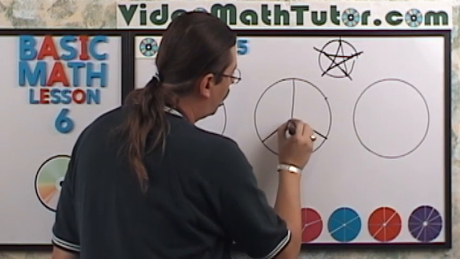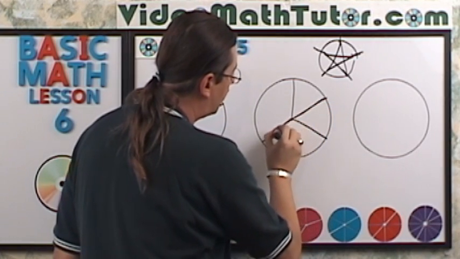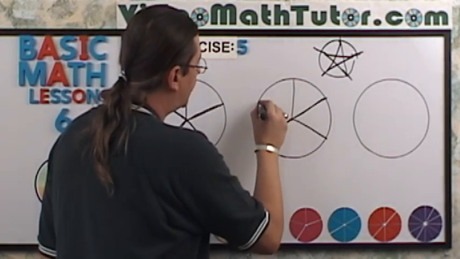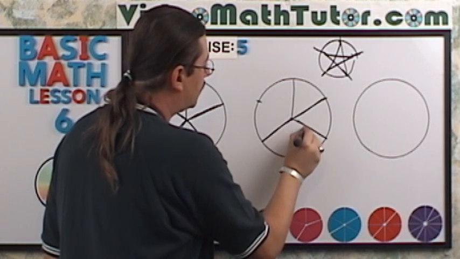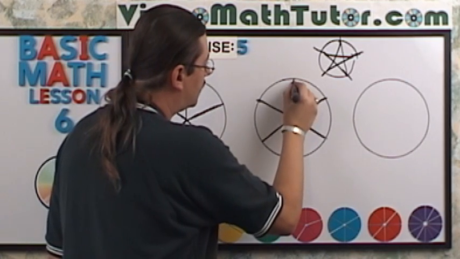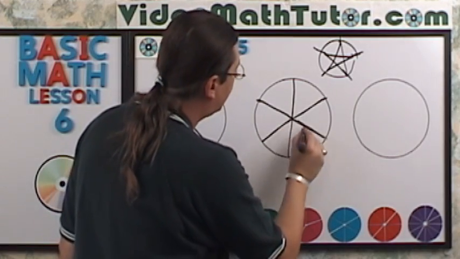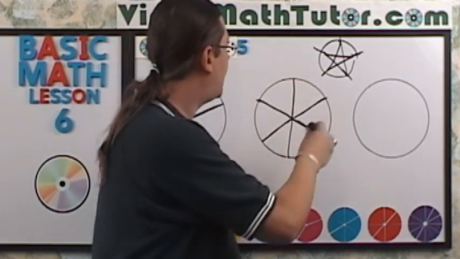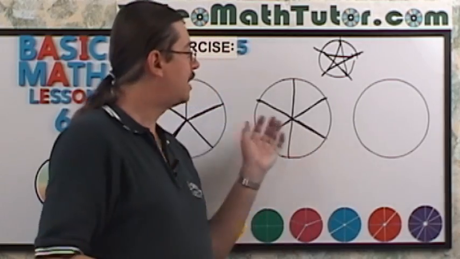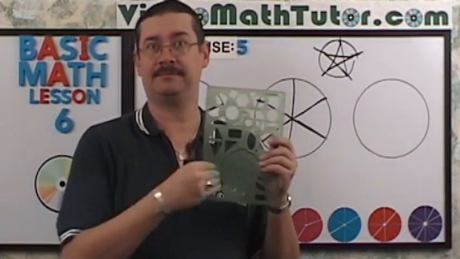Just make this line straight, or somewhat straight. You know, I'm purposely not using a ruler. And then you can do the same thing for the others. Find the halfway mark here, but then make sure it's straight with this line right here. And same thing for this one. You just go straight down. And again, it's not exact, but it gives you an idea. With practice, it's hard for me to do on a larger board than on paper, but it gives you a very good idea. And again, if you're using one of these stencils, use the hexagon.